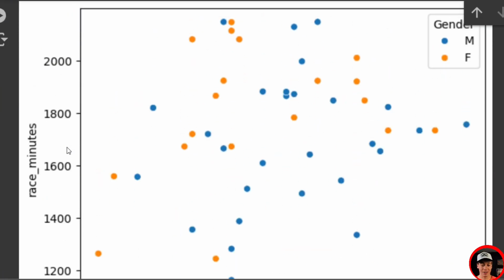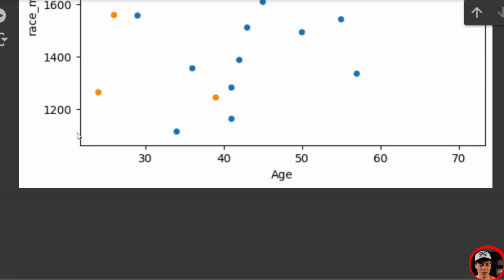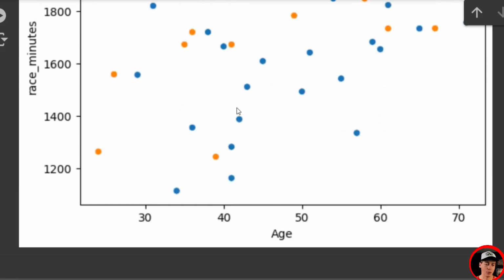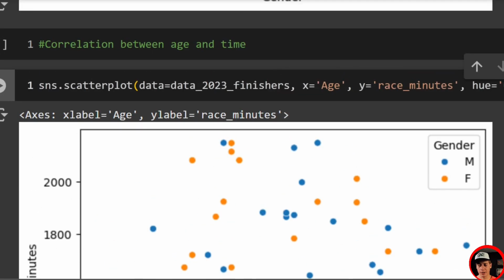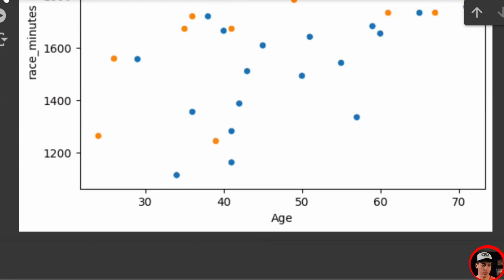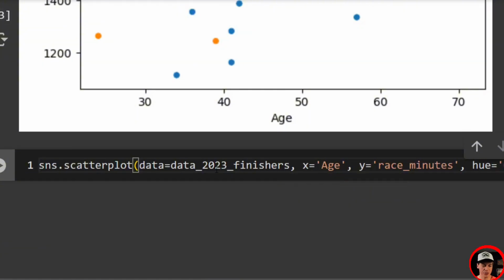These plots are everywhere. Not really painting a picture. We'll get the actual correlation number a little bit later. I think it's after these. Yeah, we'll look at them after. But let's also look at 2024. All we got to do is change the 2023 finishers to 2024.